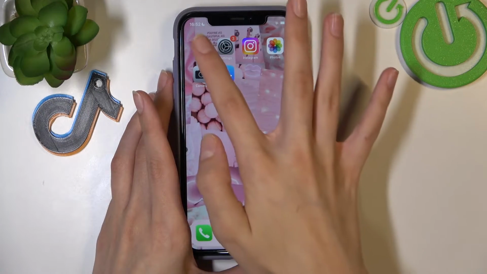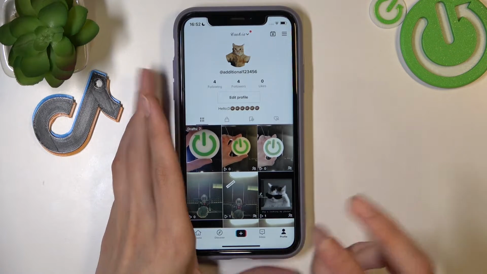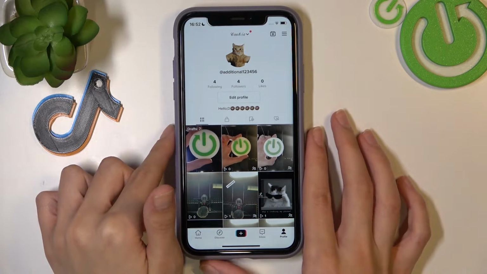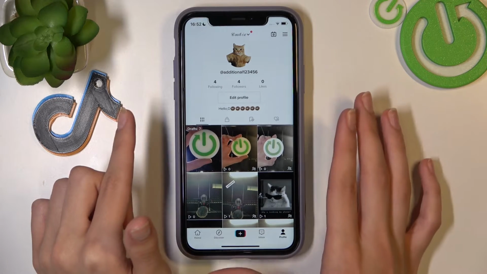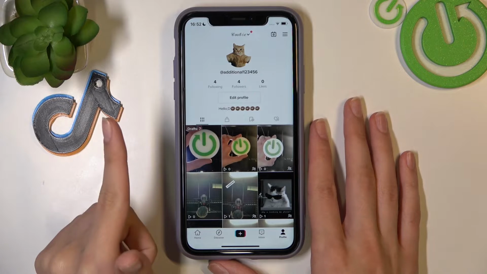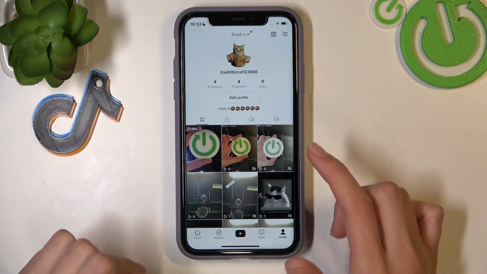So let's go to this app, and unfortunately I need to tell you that this link Instagram feature is very interesting, because sometimes I have this option on my profile and the next time it's disabled. So let's check if you really have this option on your account. If yes, let's repeat our settings.